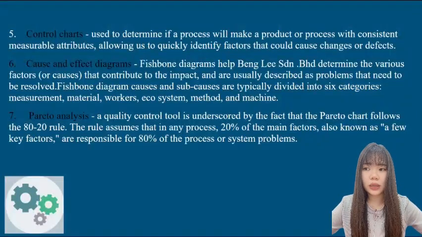Last but not least, Pareto Analysis. This quality control tool is underscored by the fact that the Pareto chart follows the 80-20 rule. The rule assumes that in any process, 20% of the factors, also known as a few key factors, are responsible for 80% of the process or system problems.